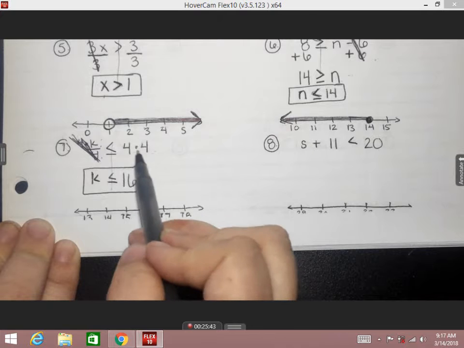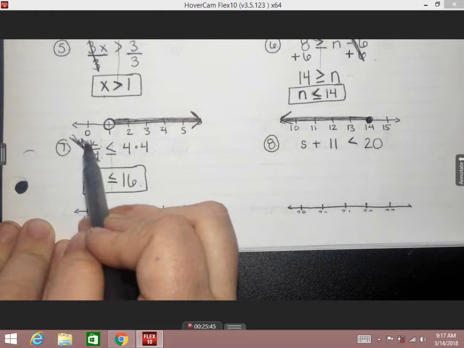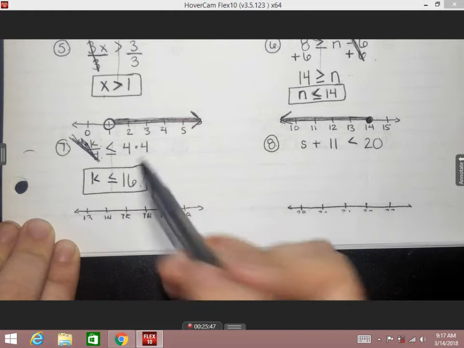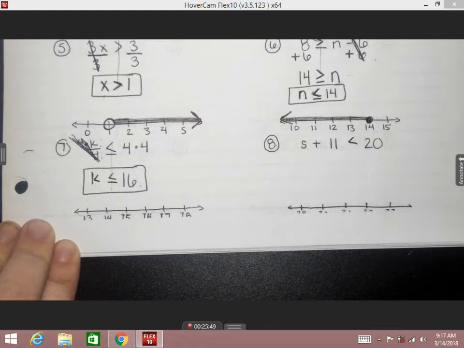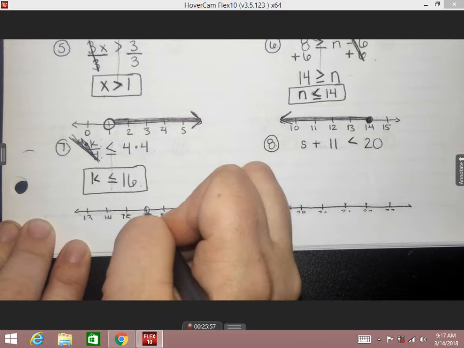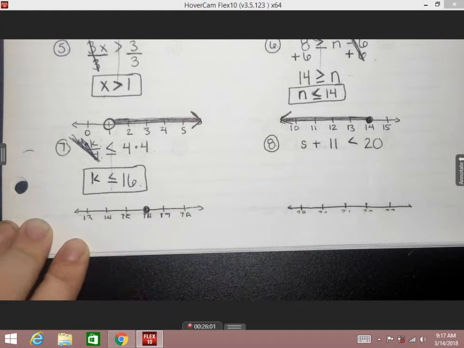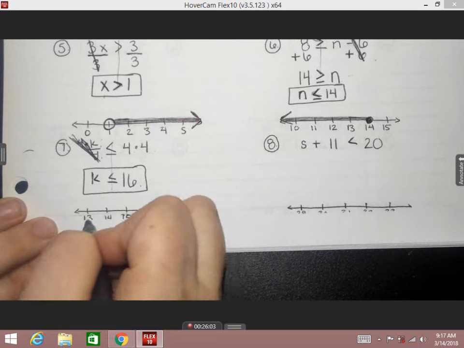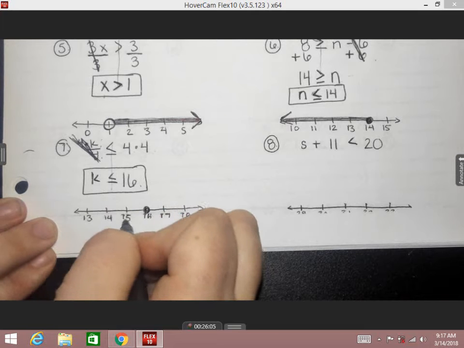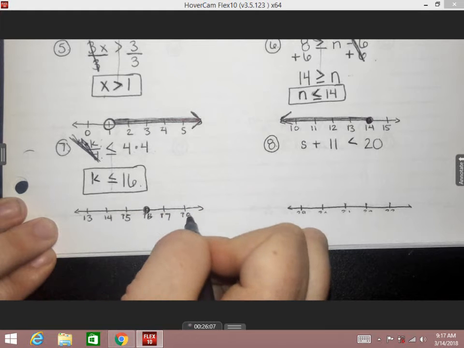We just wrote times 4, because if I do times 4 on the left, I have to do times 4 on the right. Remember, if I do it to one side, we have to do it to the other. Okay. All right, what type of dot do I need, Caleb? A closed circle, and that's going on 16. You can barely see those numbers. All right, but they're there. If we want to fill them in, we can. So that's 13, 14, 15, 16, 17.